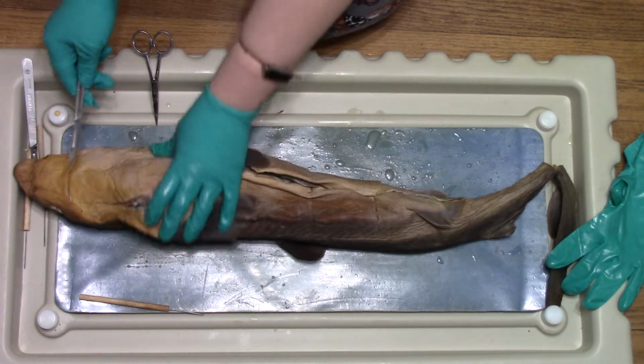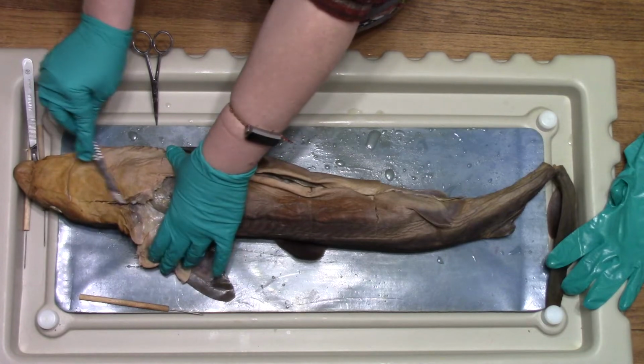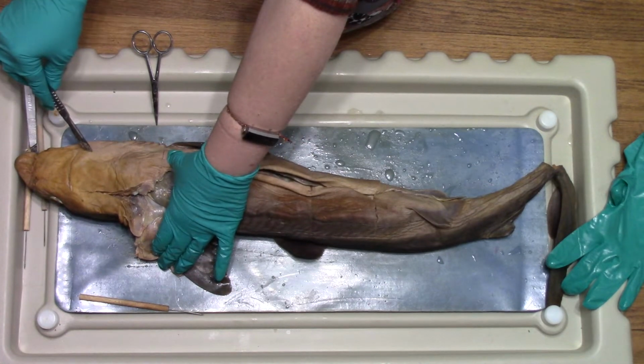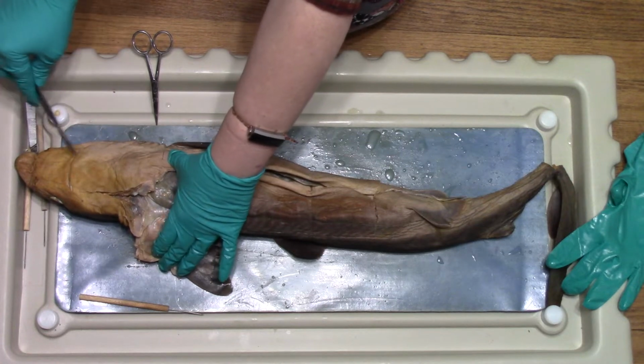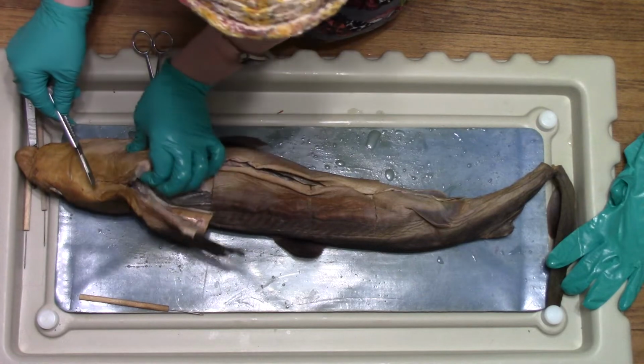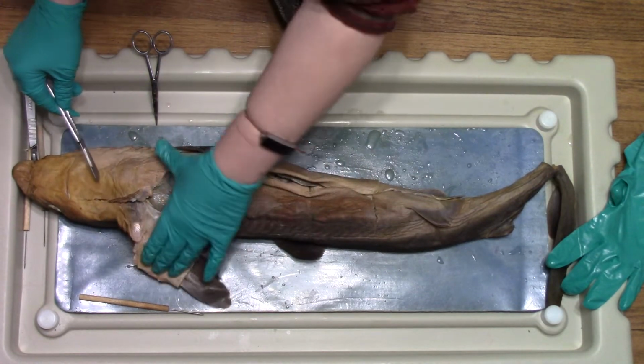In some textbooks, like our lab manual, it just says to do this one cut and then flip this all open, but in others they cut on both sides and pull that whole piece out. I'm not quite sure what the best move for us is currently.